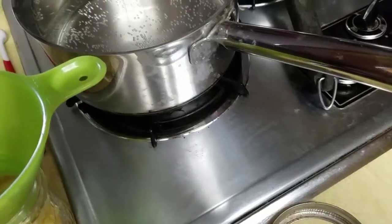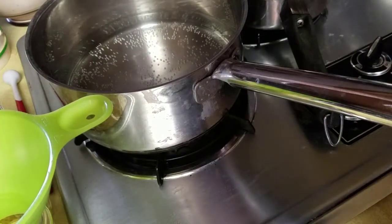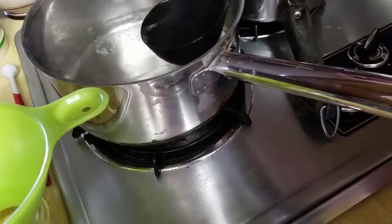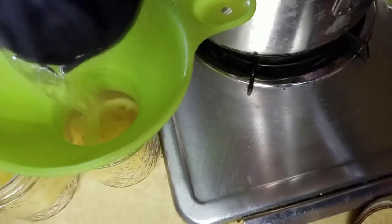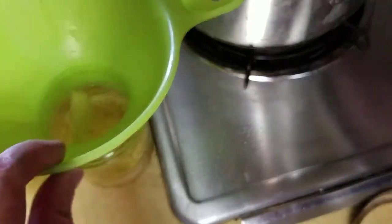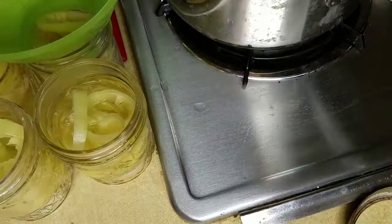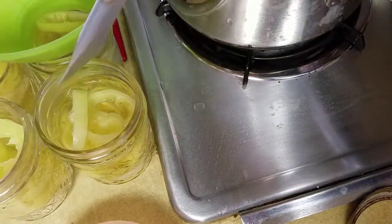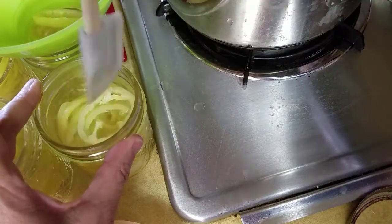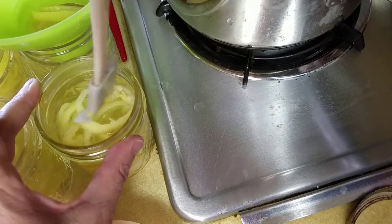Okay, so I let the brine simmer for a couple of minutes, and now I'm going to fill my jars. Just using this ladle. My goal is to get it about to this bottom rim. I don't currently have a debubbler, so I'm just going to use this plastic spatula and kind of just poke around there, hopefully without tearing up any of the peppers.